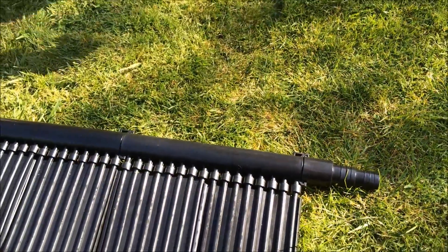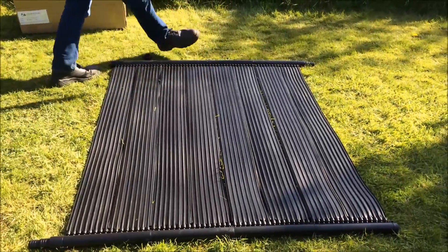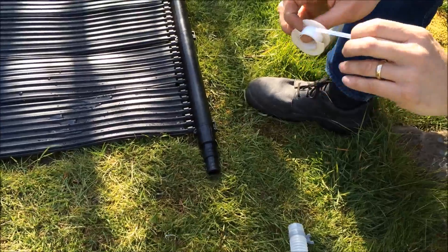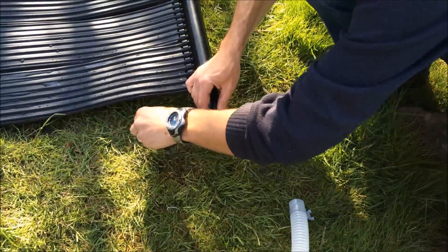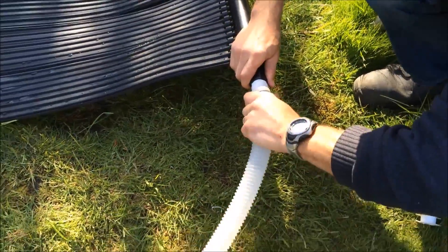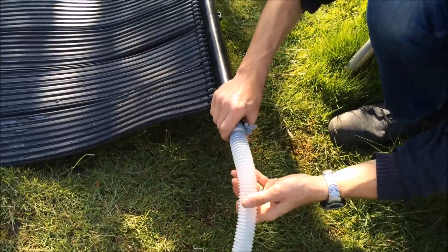If you have an installation where you would like to tilt the solar panels slightly towards the sun for higher efficiency, it's always better for the water to flow in through the bottom manifold and up out through the top, which helps to prevent air locks and generally has better circulation. We are just going to look at using some PTFE tape to get a better water tight connection. If tape is not used, you might get some slight dripping from the connections, but you can get them completely water tight by using PTFE tape — normally wrap it around 10 or 15 times around the pipe. It's a rubbery material which will help ensure a water tight seal. You can use the clips which came with the pump, or our metal jubilee clips if needed.